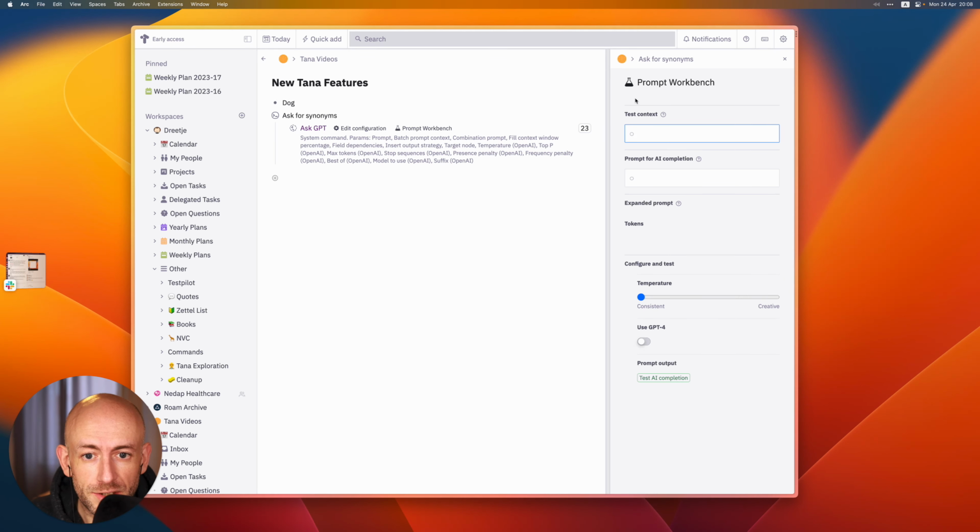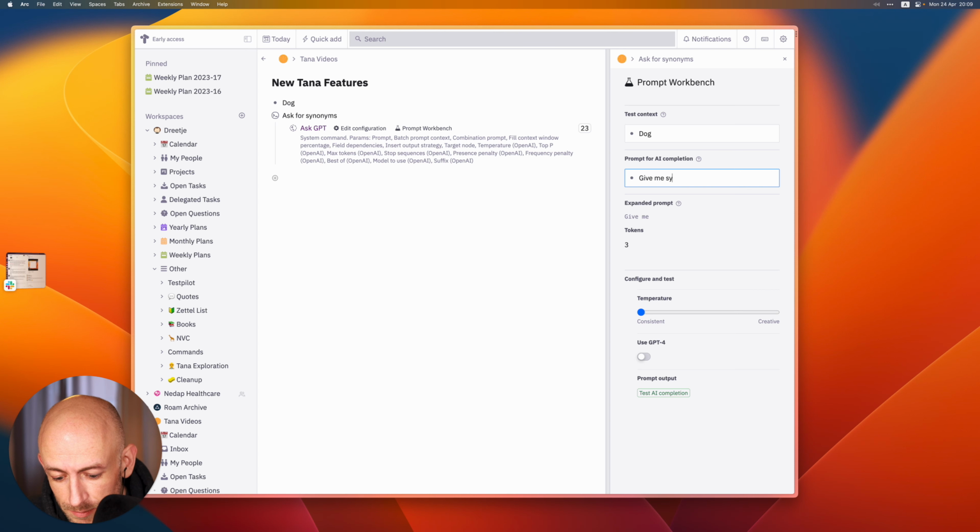In this case, the test content will be dog, since we've been using that. And the prompt is give me synonyms. I really seem to struggle with this word. There we go. See, easier. For the word, and then you use the title expression with a semicolon. There we go. Name. So give me synonyms for the word dog. Let's test the completion, and the results will actually be a couple of synonyms. Some synonyms for the word dog are canine, pup, pooch, hound, mutt, and mongrel.